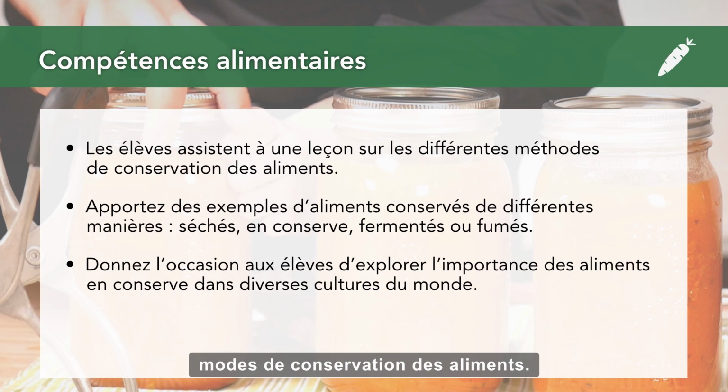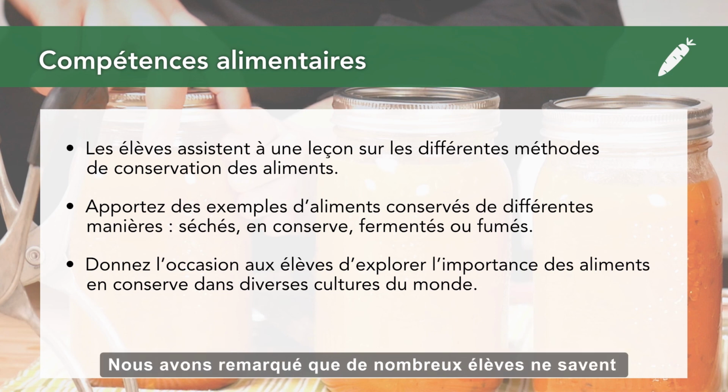Students should explore different ways that food is preserved. We've provided a sample presentation that we use in the classroom. We have noticed that many students don't realize that common ingredients like yogurt, cheese, and soy sauce, as well as many condiments, are considered preserved foods.